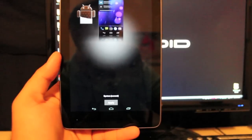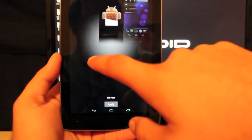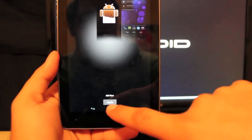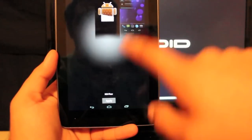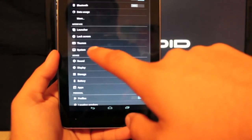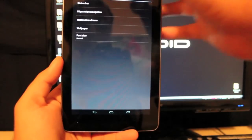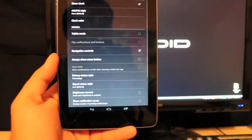If we go into Themes, this is where you can apply custom themes on the fly. For example, you can apply the ICS Fixer theme instantly, or go with the regular theme. Under System, there are a few system settings as well, including the Status Bar where you can change the clock color and choose to show or hide the clock.